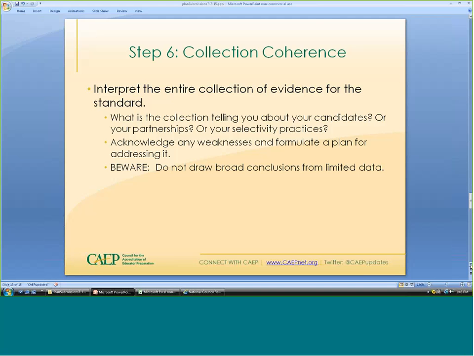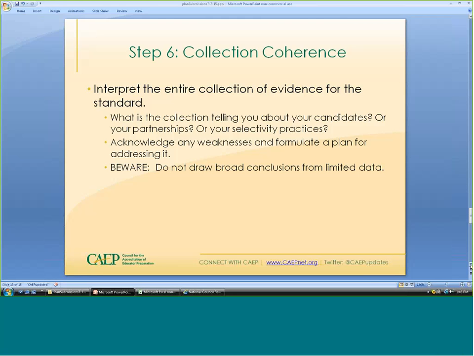through and saying, well, this is what component 1 tells us, this is what component 2 tells us. You want to be looking at it holistically and acknowledging if there are any weaknesses as well. Stevie Chepko made this point very strongly and asked me to be sure and insert it here, is that acknowledging that you have some gaps or that there are some things that you're not understanding or areas in which your candidates are not doing as well as you would like is fine. It's fine to acknowledge those things.